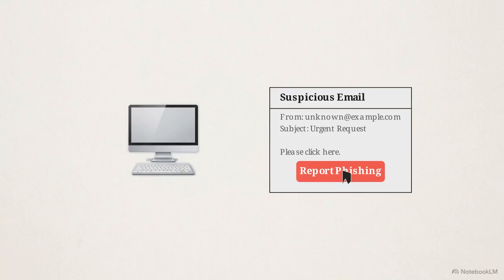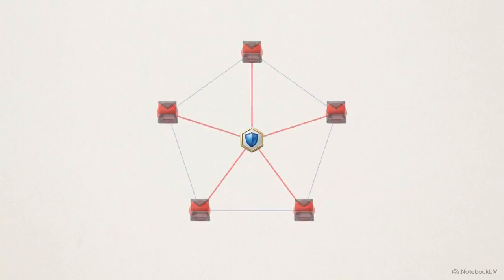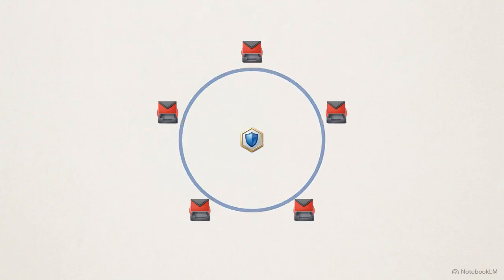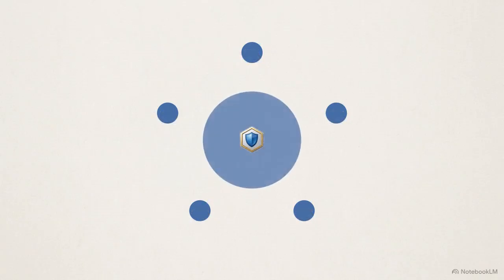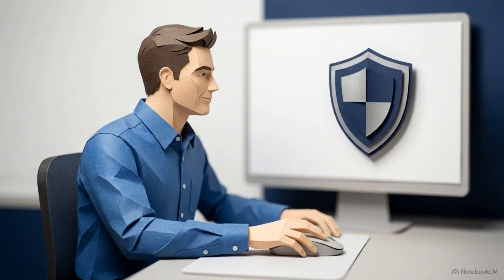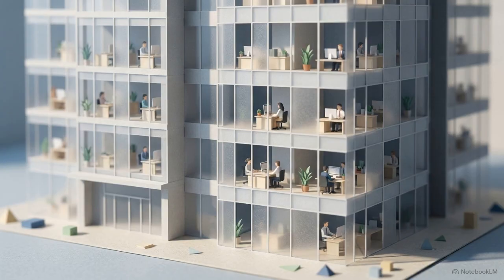Instead, use your official reporting channels. Click the dedicated phishing report button in your email client or contact the IT help desk and cybersecurity team directly. An early report allows the security team to identify the threat and scrub the malicious email from every other inbox in the organization. Reporting shifts your role from a passive target to an active participant in the organization's safety. This action serves as a protective shield, safeguarding the data and integrity of the entire company.